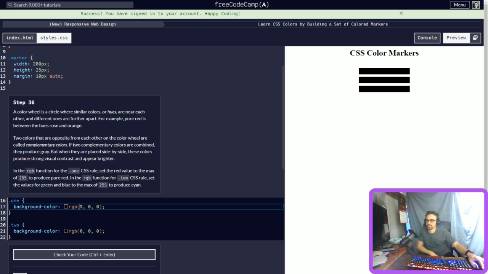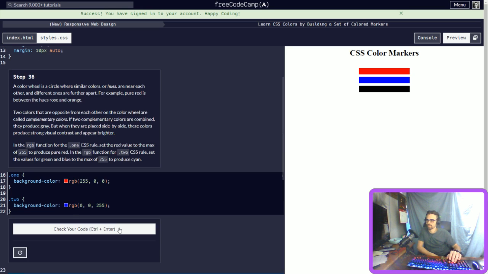In the RGB function for the first CSS rule, set the red value to the max to produce pure red. Set the values of green and blue to the max to produce cyan. So, okay, let's do red. 255. And then we need to make green and blue to make cyan. Wait, green and blue. I was sitting there wondering why that is not working. Hold on just a second. There we go.